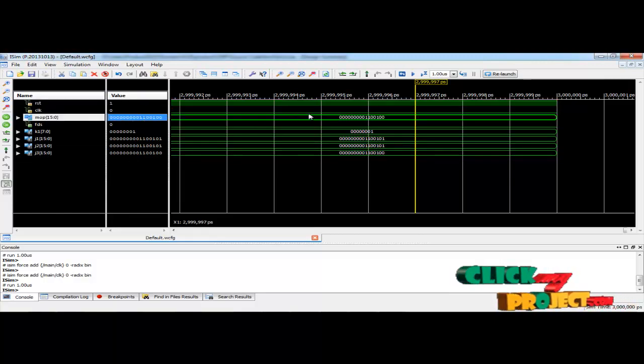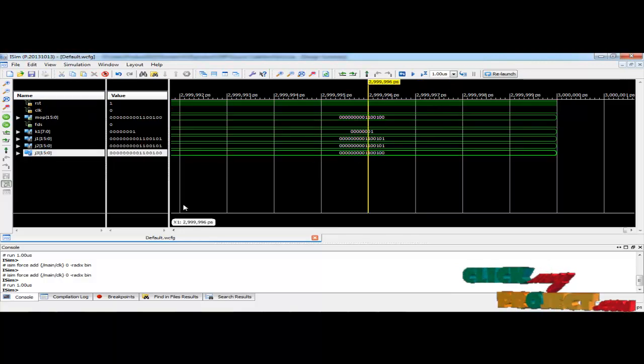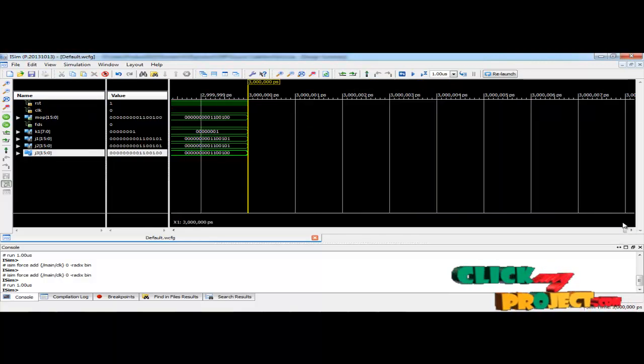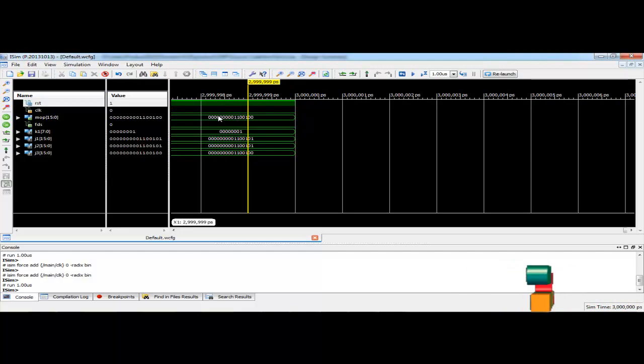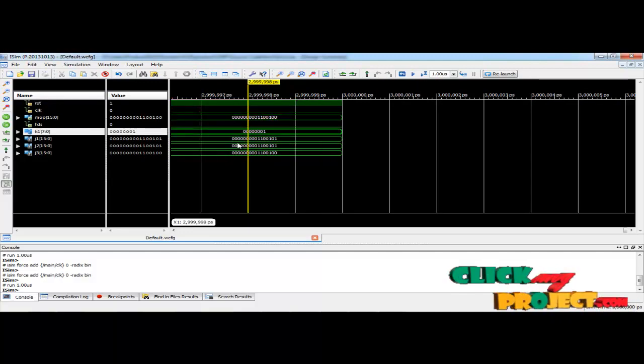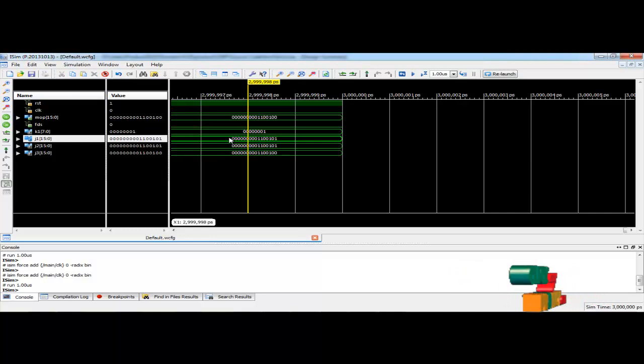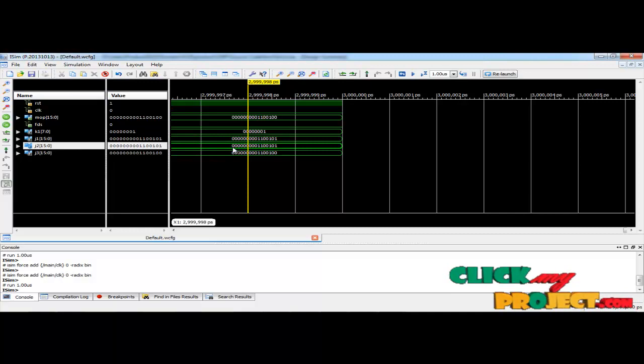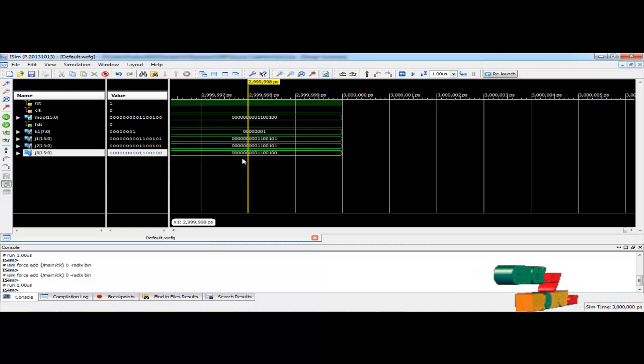This is the encoded data. Finally this is the encoding process, after that the decoding process. So this is a reset clock. This is the input data. This is a key. This is a decoding. This is the encoding process. This is the decoder. After that the original data will be retrieved.